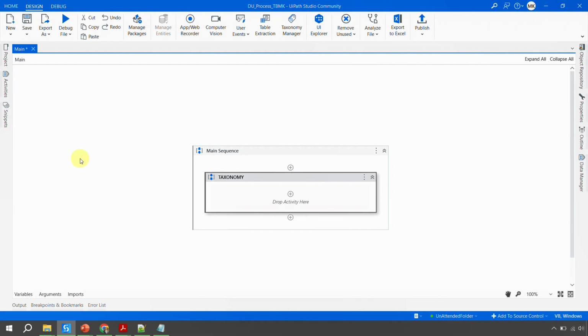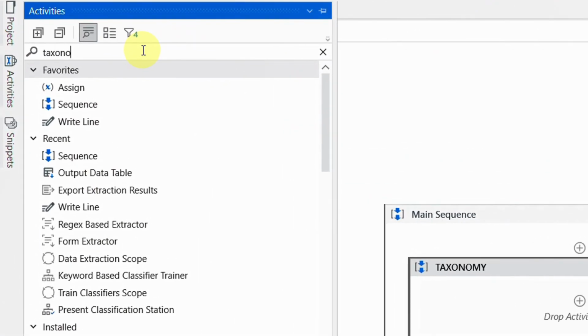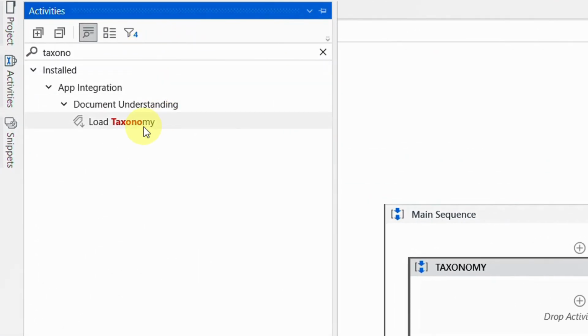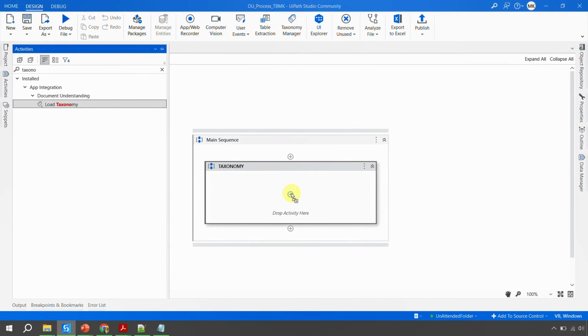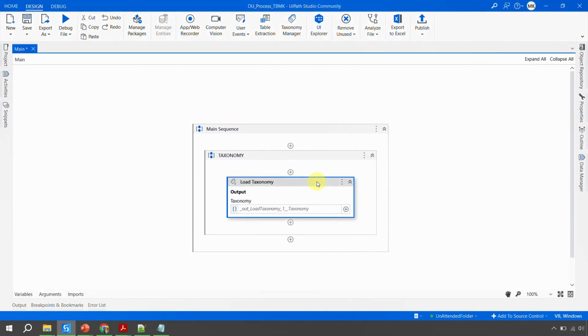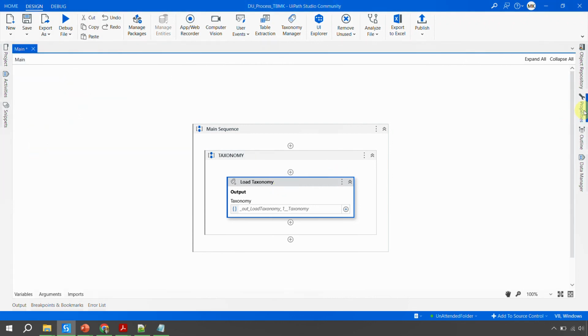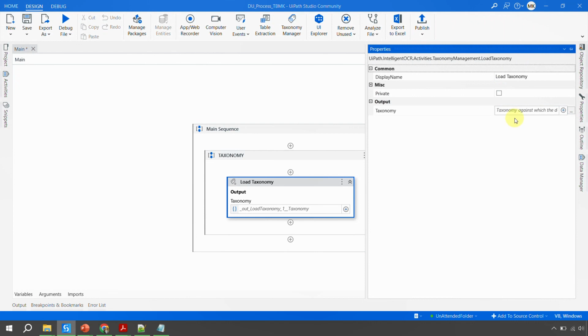Now once the taxonomy is created, to load the taxonomy, you go to the activities and search taxonomy, and you would have an activity called Load Taxonomy. Drag and drop the Load Taxonomy here, and you don't have to provide any input path to the taxonomy. It automatically takes the taxonomy.json file from here. If you go to the properties of Load Taxonomy, you would see it has only one output property.